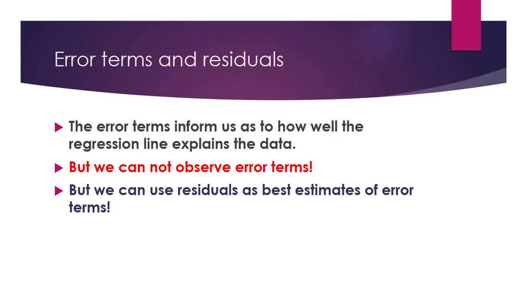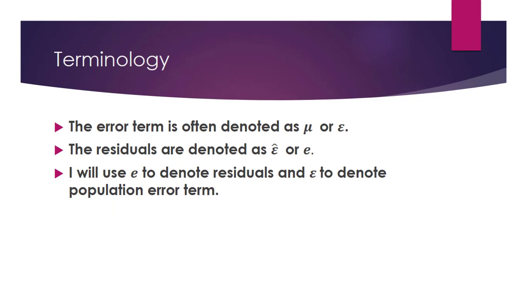Later in this lecture, I will introduce a measure called the R-squared statistic. This statistic uses the residuals of the sample regression model and tells us exactly how well the model explains the data. The error term is often denoted as mu or epsilon. The residuals are denoted as mu hat or epsilon hat or e in our lectures and our textbook. We will use e, so e is an estimate of mu or epsilon. Always remember that hats mean that these are sample estimates, so from now on we will use epsilon when referring to the error term, and the residual will be expressed as mu hat or e.